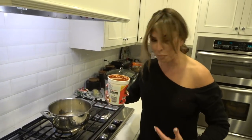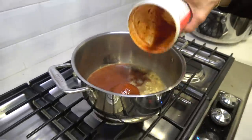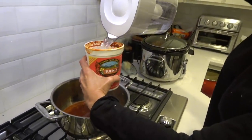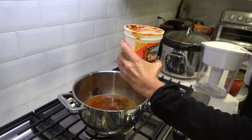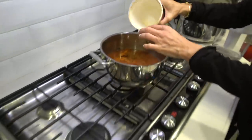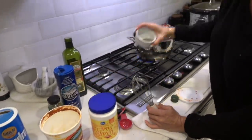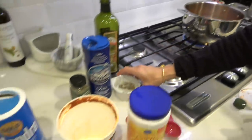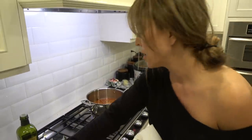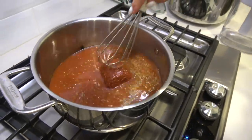I always wear black because this stuff stains. So I got that toasted and I'm going to pour the chili sauce in here. Then I'm going to add about a cup of water — 12 ounces — pour it in like this. I'm going to add salt, oregano, and let this cook. Salt and pepper, mix that together, add some oregano, and let it cook for 30 minutes.